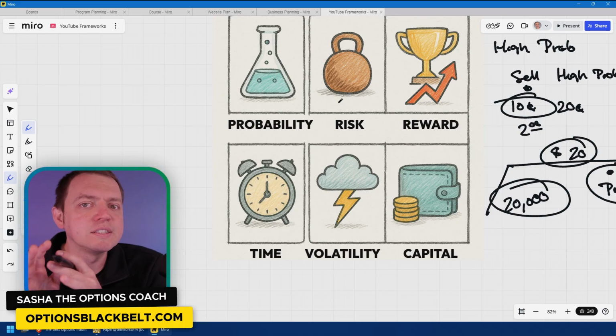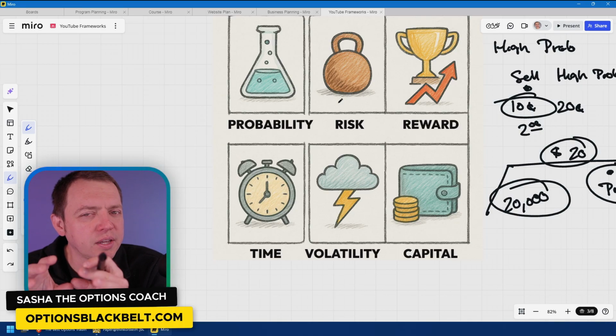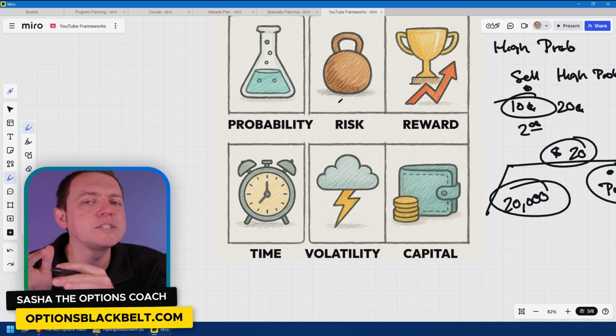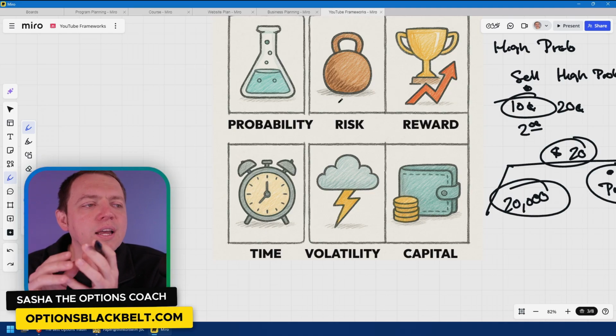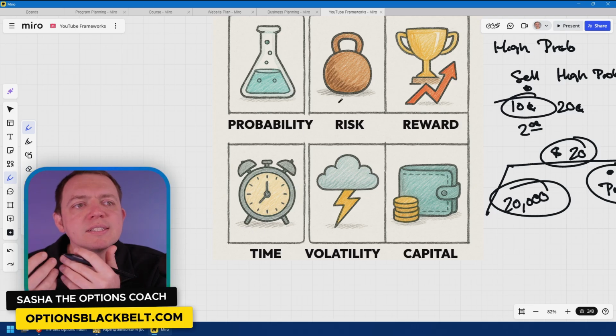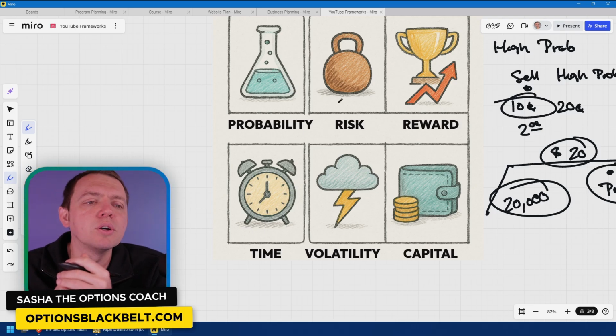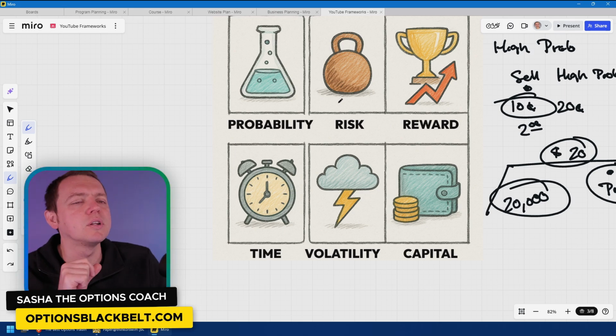So all of these things come down to: am I focusing on something, or am I trying to reduce one of the components? And that's how you start thinking as a better trader. That's how you start looking for more consistency and seeing different trades. This is how you evolve further. Because it's not just one thing, and you're not going to get everything. So I hope this gives you a little insight.